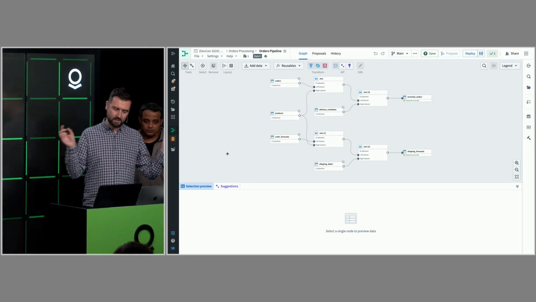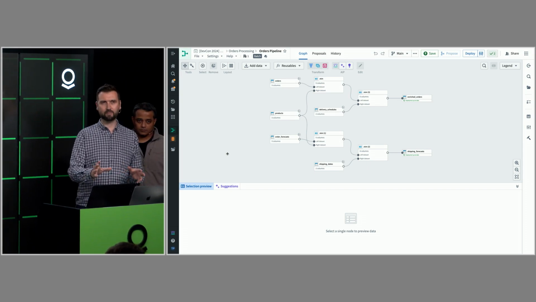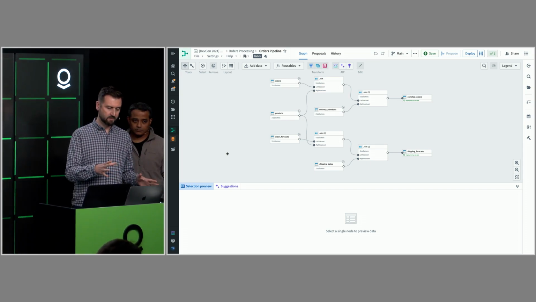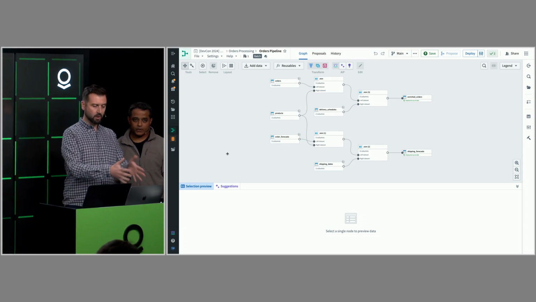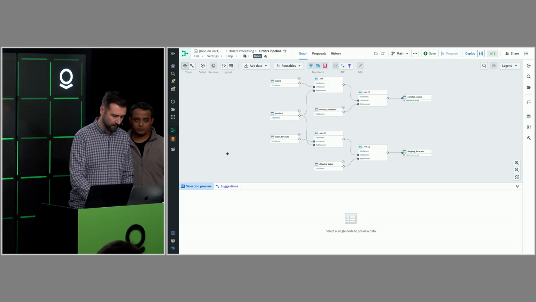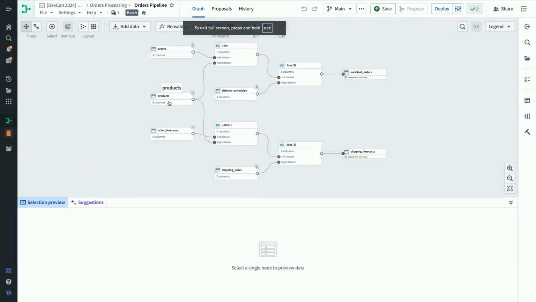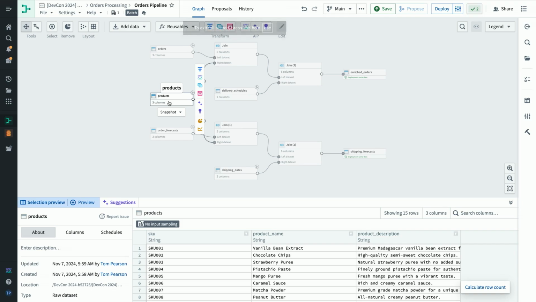What I've got here is a simple pipeline. Everything I'm going to show here is much, much simpler than what Debashish has shown you, for the purposes of demoing, but it's analogous. So we've got a data pipeline. This is for processing the orders. We can see at the beginning of this pipeline, I've got my products table. So this is my data. These are my products. So I've already got that in, and that's populated.